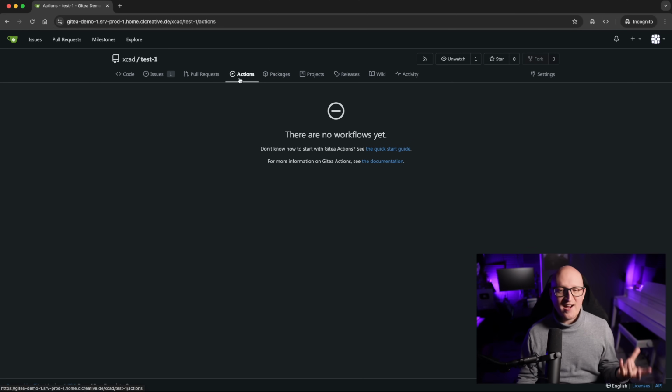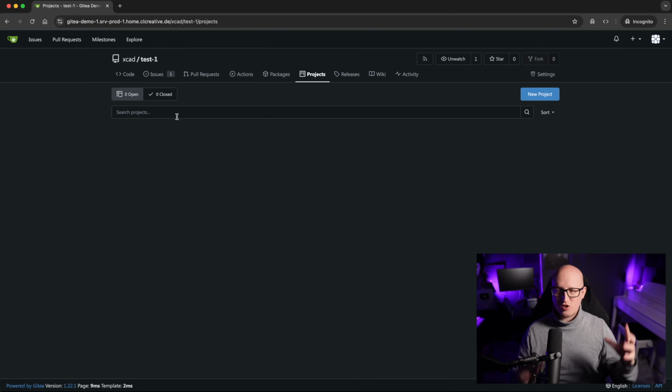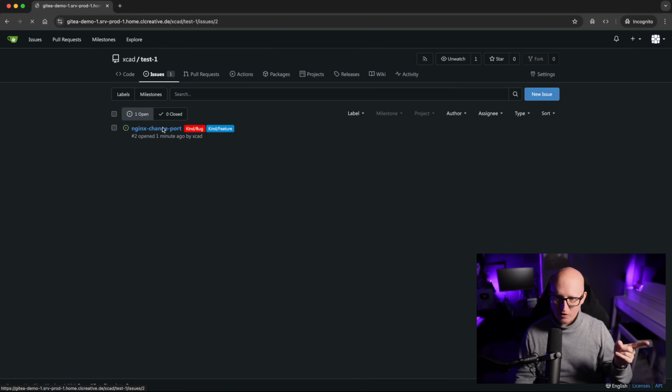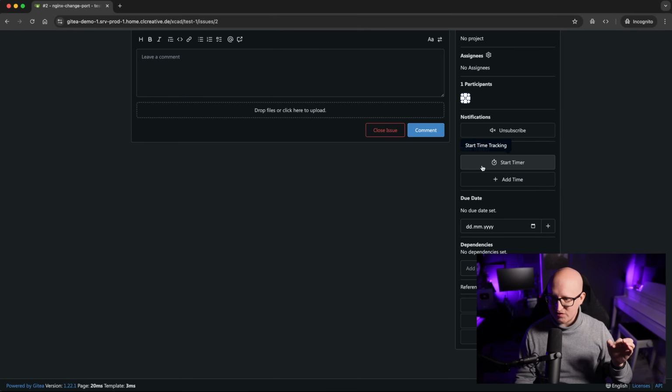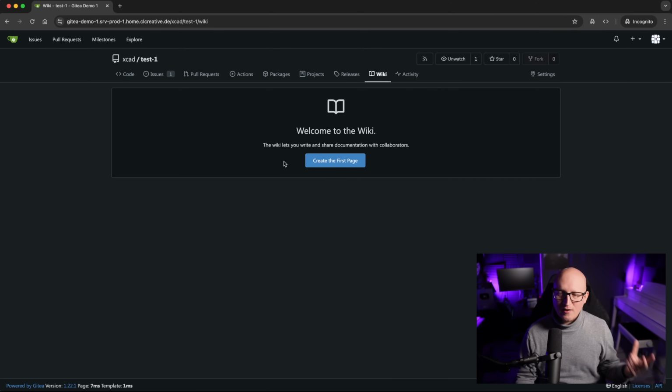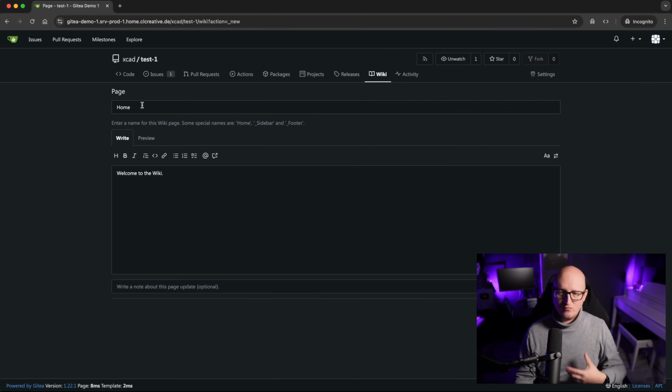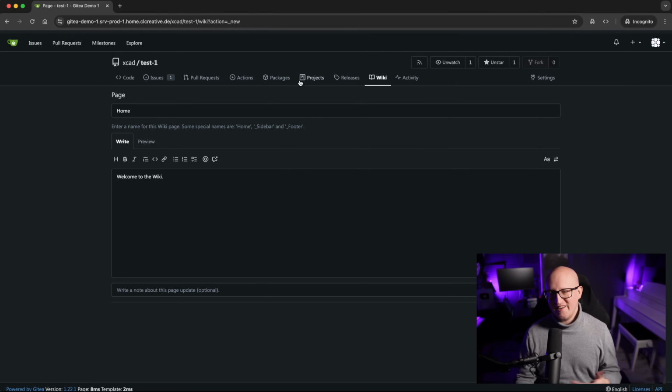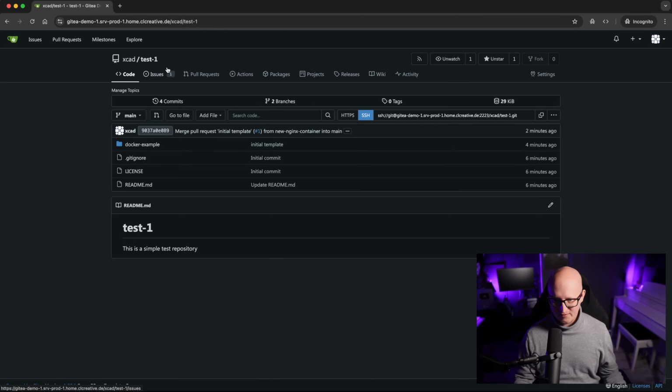You can even run actions. If you're familiar with GitLab or GitHub actions, this is a similar thing here in Gitea as well. You can release packages and do project tracking. What is also pretty nice, if we go back to the issue, there is a built-in time tracking, so also nice. And there's even a wiki if you want to create a knowledge base or documentation for your projects. This is all very, very nice. And of course, yeah, you can star repositories like you know it from any other bigger Git platform.